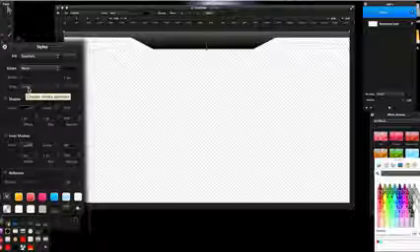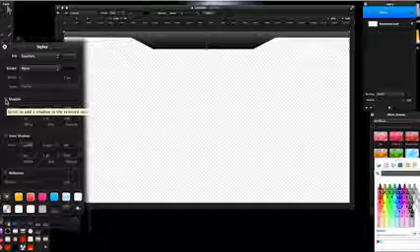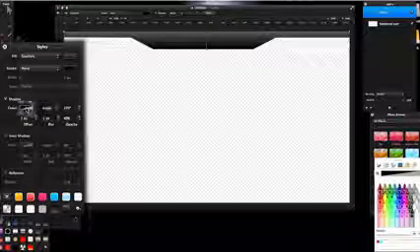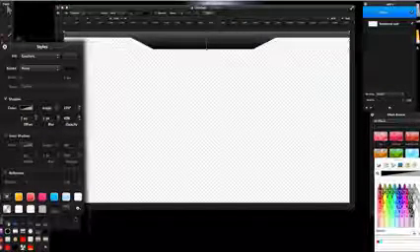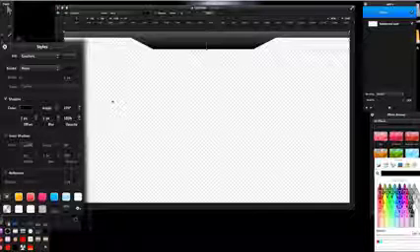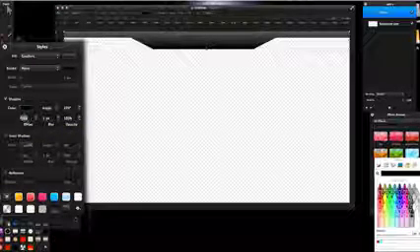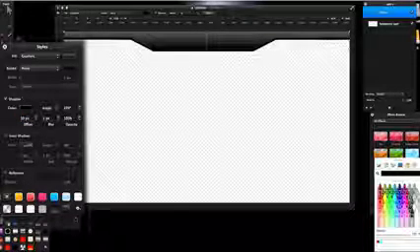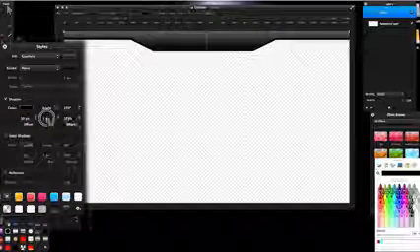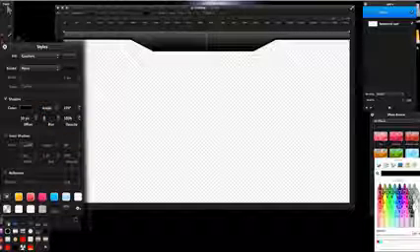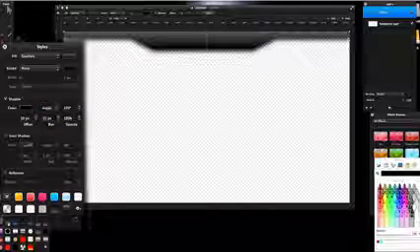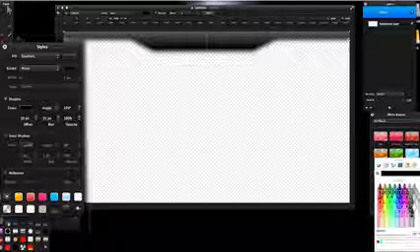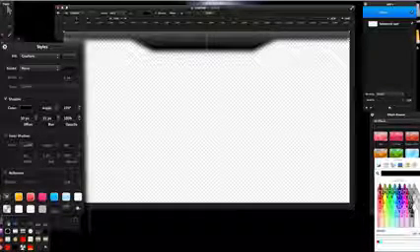I don't want any, I've just changed it to none. But I do want a shadow. Now on the shadow, I'm going to click this colour swatch and my colours will pop up. I'm going to press black, make it black. And on my offset, I'm going to double click it and type in 10 and press enter on my keyboard. And on my blur, double click, I'm going to type in 25, press enter on my keyboard. So I get this nice blur shadow around the outside of my shape.